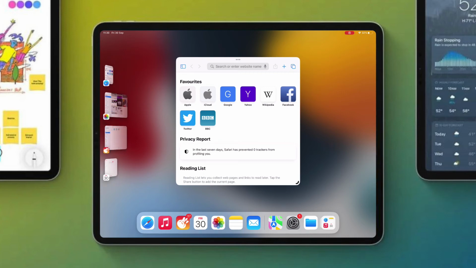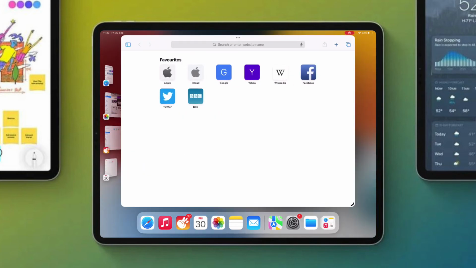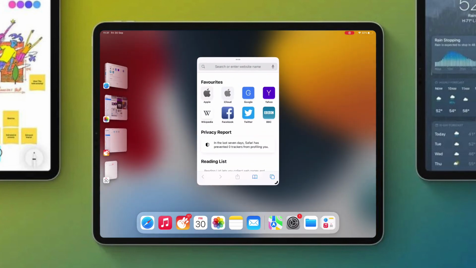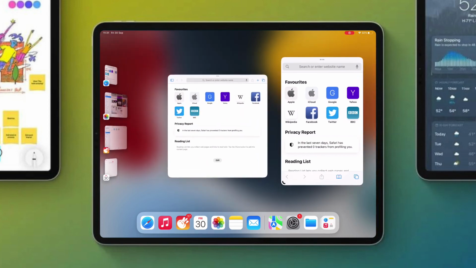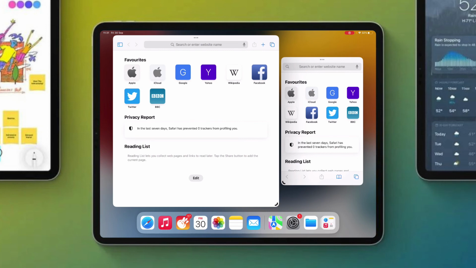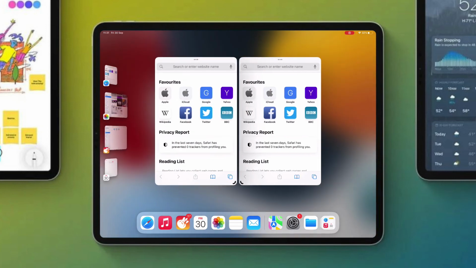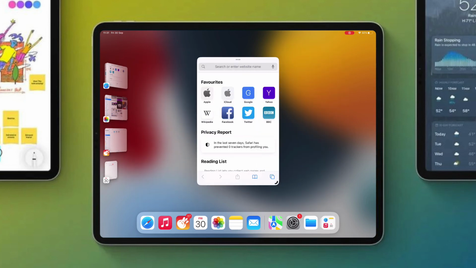A nice feature if you're wanting to add another tab to something like Safari is if you tap on Safari, it'll give you this view, so it's showing you the start page, so the page that you're actually on. If you tap the plus at the top left, it will give you another tab that it's actually added on to the recent items at the top. So you can see both tabs and we're cycling between the two. If we want to drag them both and see them both on screen, I just drag them out and it shows them both. We can resize them if we wish, or we can get rid of them by closing them out of here or minimizing them to the recent items.